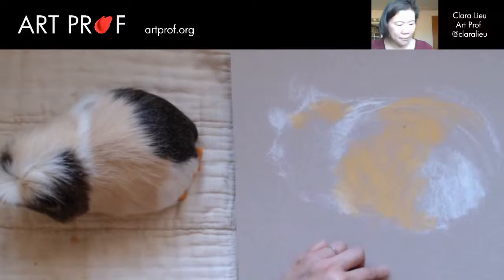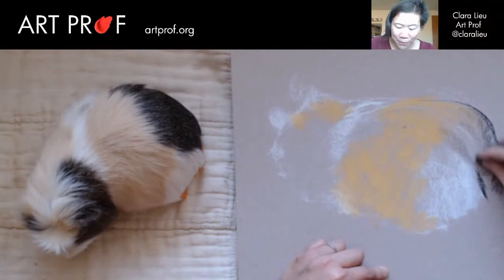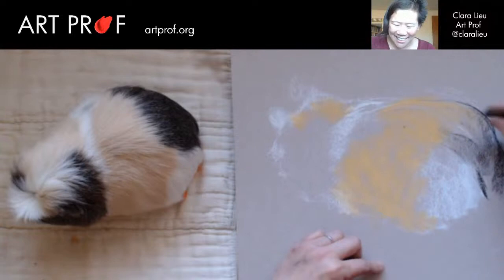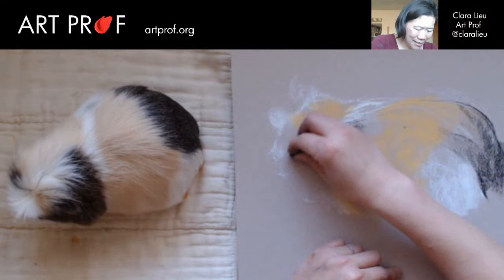Oh, I do like your butt. You know what else I do? Somebody asked me earlier about some of my favorite things about the pigs. My other favorite thing is when they go flat. Does anybody else have a guinea pig? When they get really relaxed, they make their bodies flat and they just smush into a blanket. It's just the cutest thing. So we really like it when they do that.